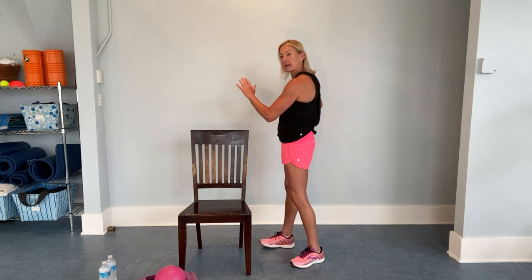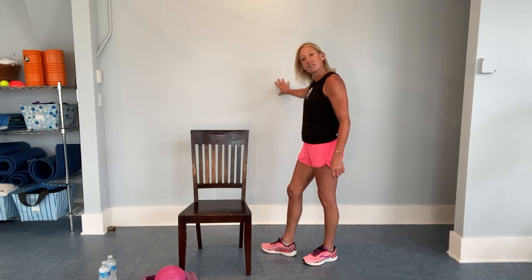I also like it if you're close to a wall. We're going to use the wall in the workout, but it's also great to just have something to tap in, to check in for balance if you need to. Don't be afraid to do that. Don't be afraid to take a break when you need it. And let's do this. Let's get started, shall we?